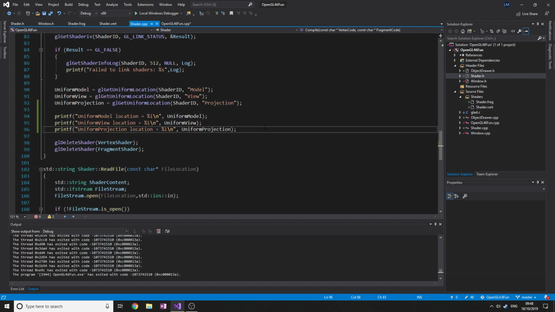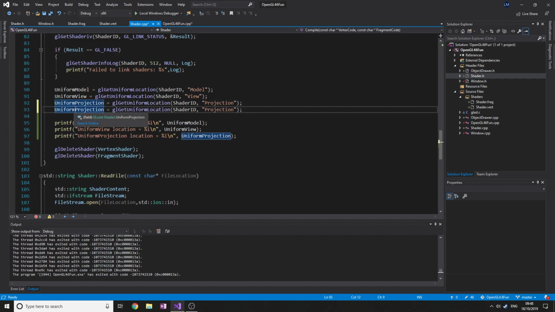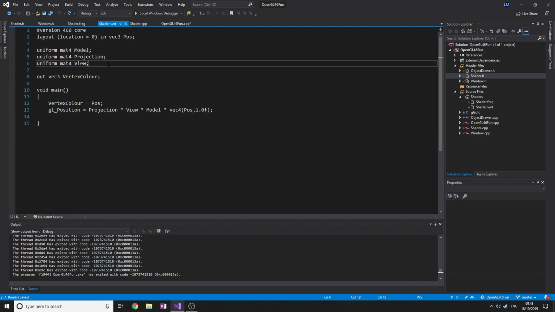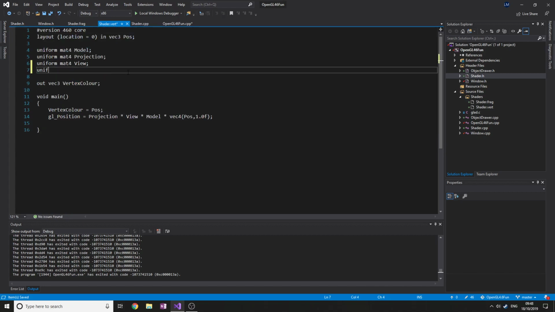also get the location. So uniform space silly equals get uniform location space silly, and we'll do the same thing again. So uniform space silly, yeah, and then in the shader.vert we're going to have another uniform.